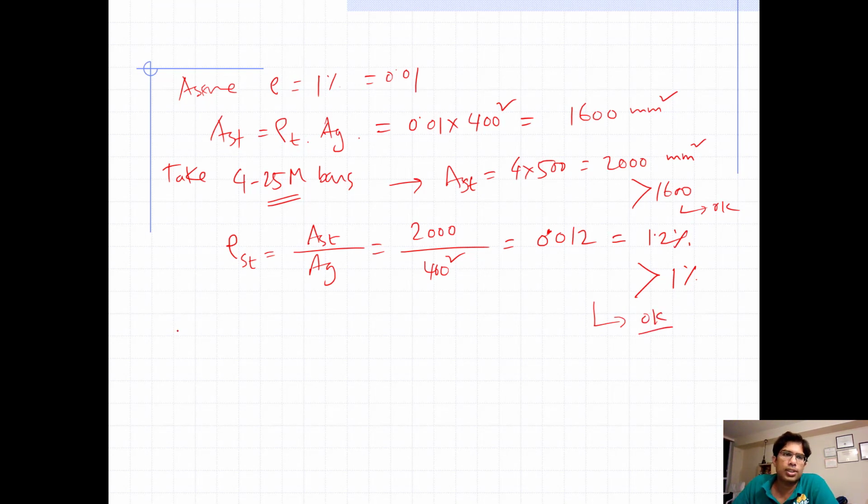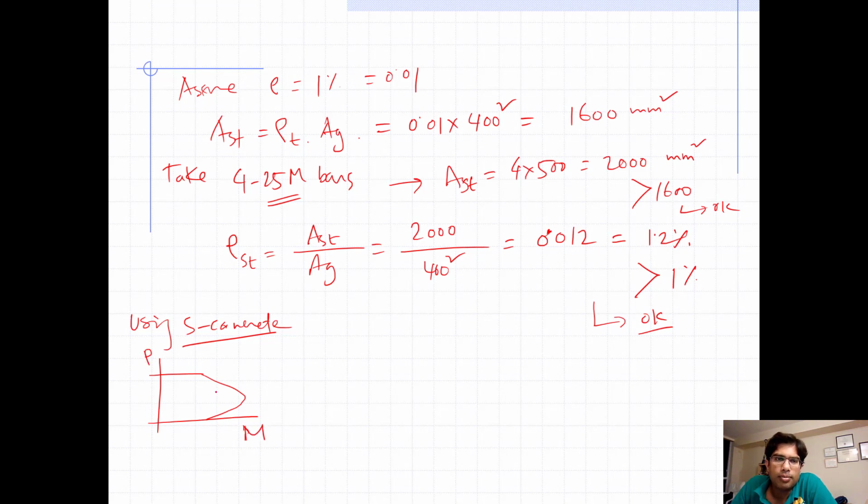Now we can also check it using the software. We can draw the interaction diagram, P by M. Before that, P is given as 1500 kilonewton and e is 100 millimeter, so you can calculate the moment.